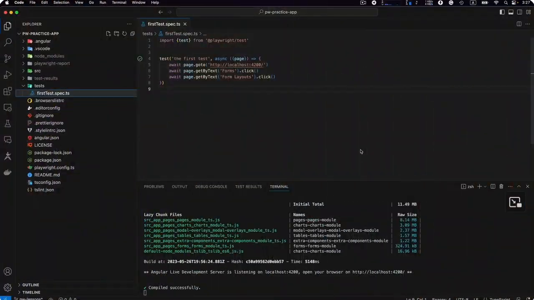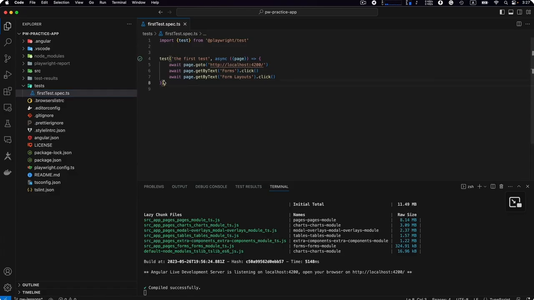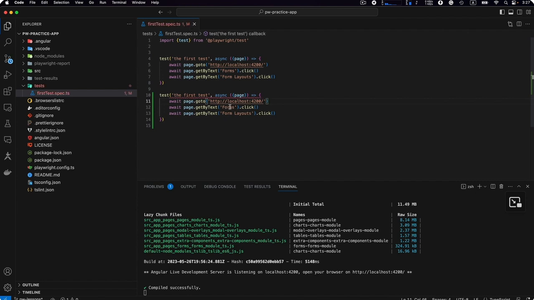Let's get into it. So let's imagine the situation that we need to automate the flow to navigate to the date picker page. So how to do that? We would normally just create a new test. Let me copy the previous one. We navigate to our application, then to the forms, and instead of the form layouts, we would select date picker page.